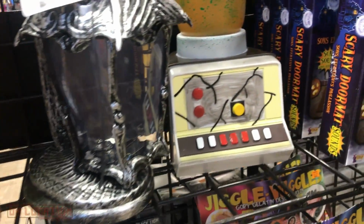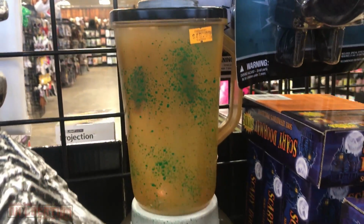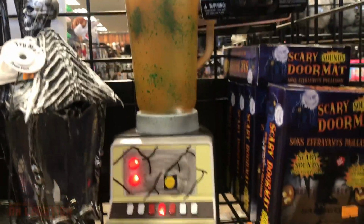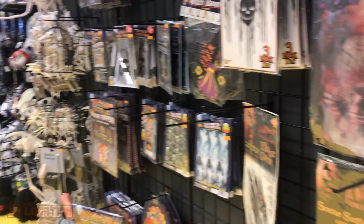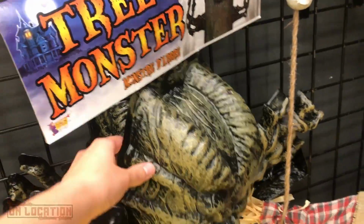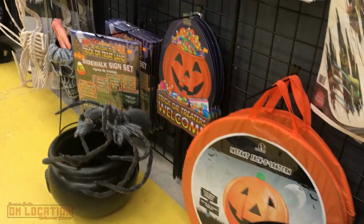So here you can see me again pressing buttons, because I'm that annoying customer that wants to push all the buttons on things and hear what they sound like. But thankfully, walking around, they had sound effects and music going, so I don't think it's too big of a deal. Or hopefully it's not too annoying. And the employees were on the other side of the store, so it's okay. So yeah, again, here we are in the prop section.